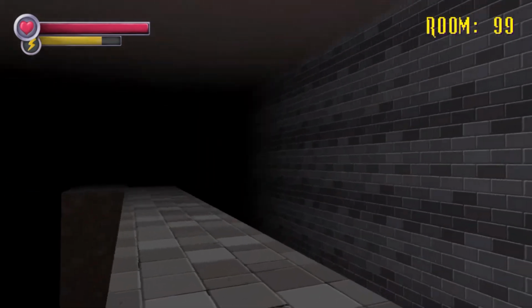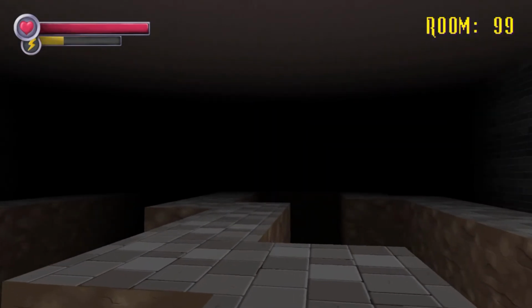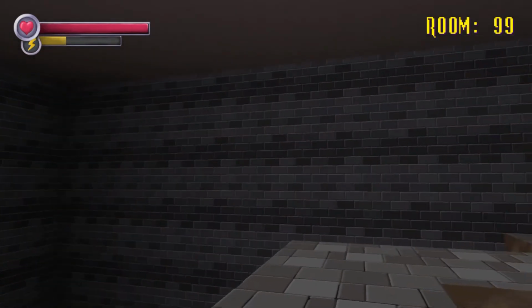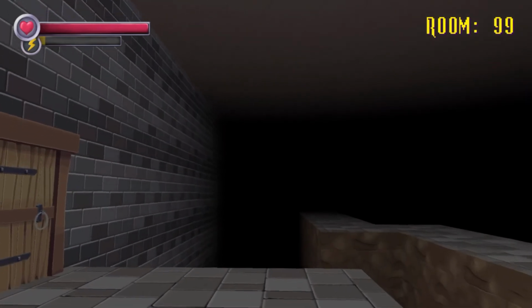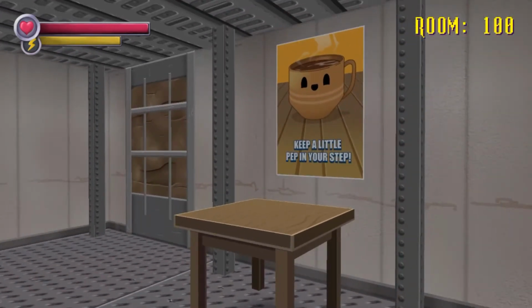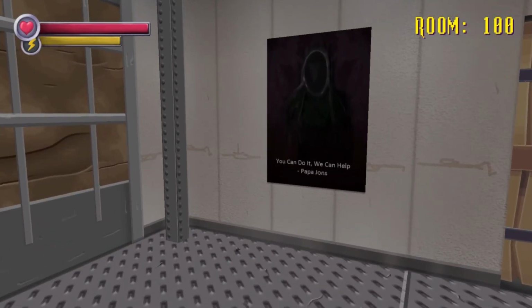Much better at this than bongo playing. No! Oh, that stamina bar hurts. It hurts. Okay. This is gonna be another elevator. First 100 rooms in the bag. Keep a little pep in your step, always. All right, you can do it, we can help.